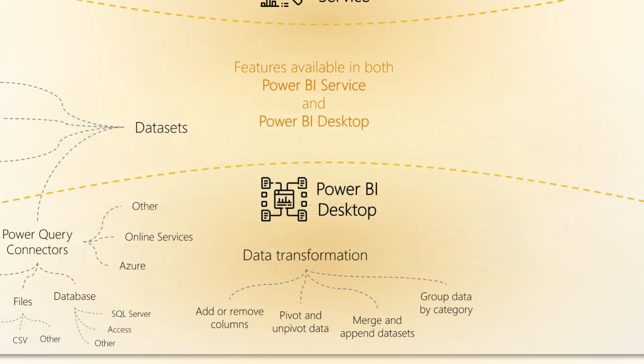You might need to pivot or unpivot data, which means that you're transforming the column from what's a matrix style that you might have in Excel. A pivot table in Excel is what's called a matrix, where you've got columns running both vertically and horizontally, and you need to transform that into something that's a little bit easier to read or is better suited to analysis. So we pivot that data to make that happen.